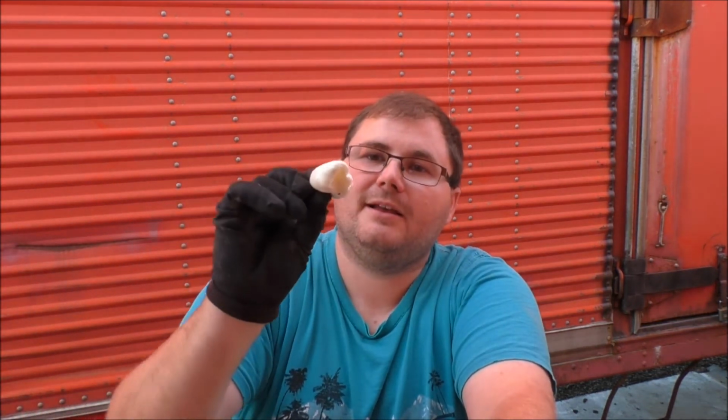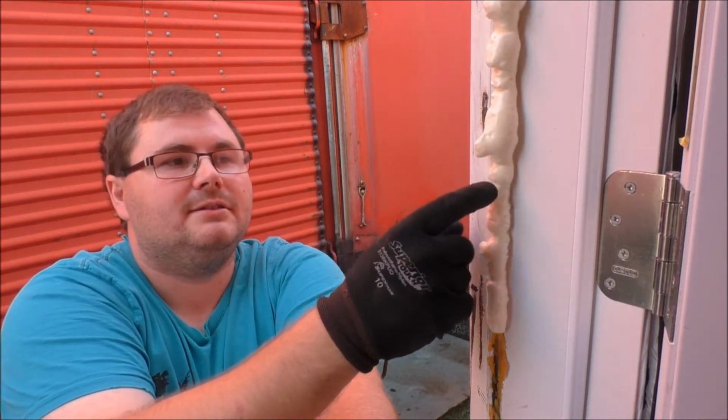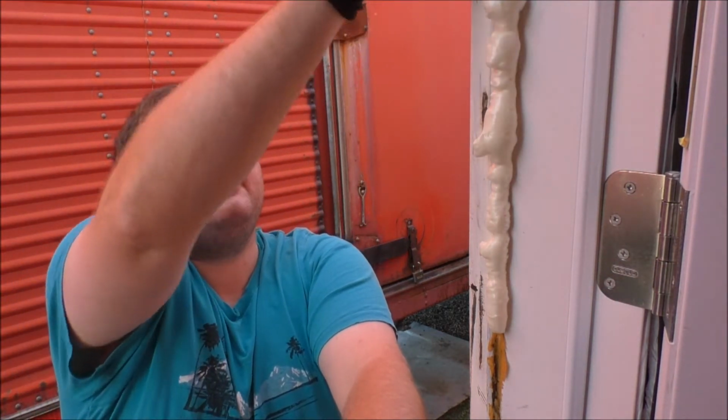But yeah, this stuff's hardening up. There's that piece that was sticking on the bottom of the tiny house. I just pulled that guy off, so he's starting to harden up. Let's check on these guys. See if these guys are done. They're starting to. They're still a little soft. I'll probably give them 24 hours or more. And then take a nice sharp knife. Just cut down here nice and flush.